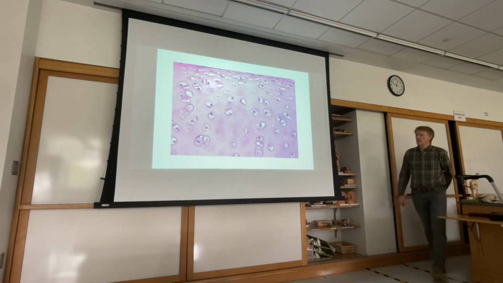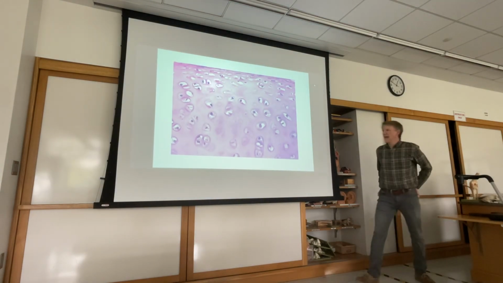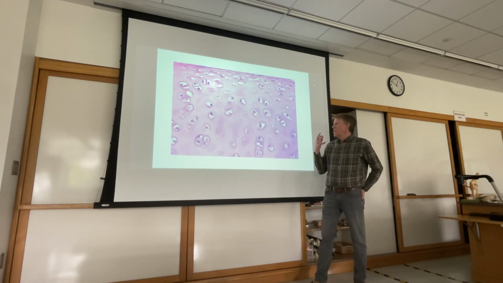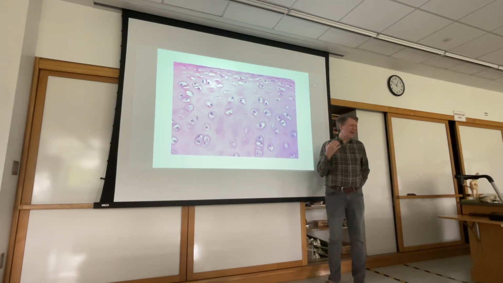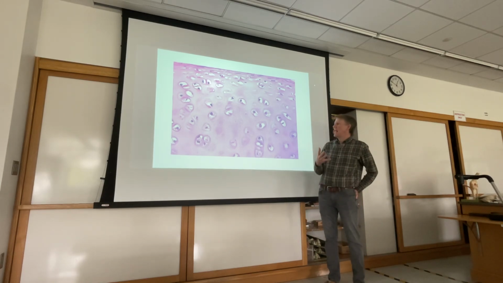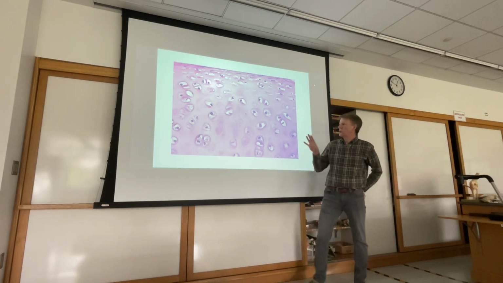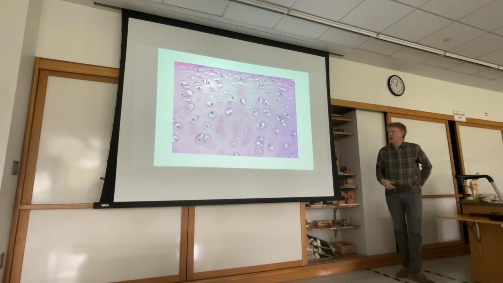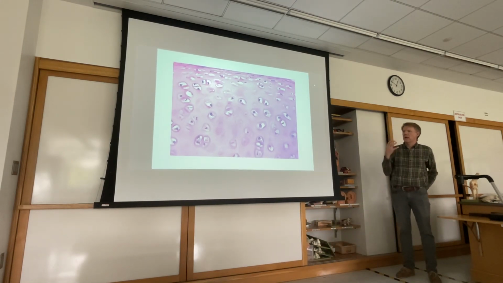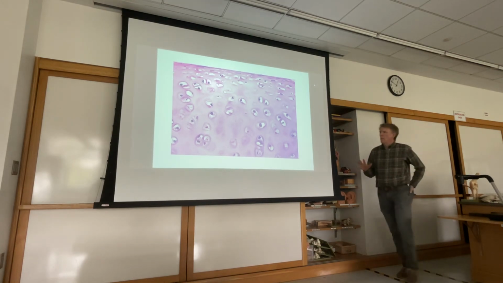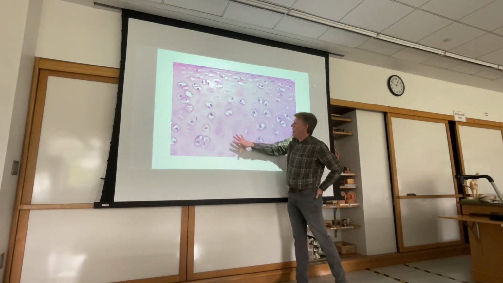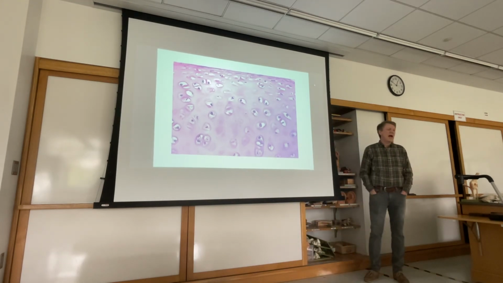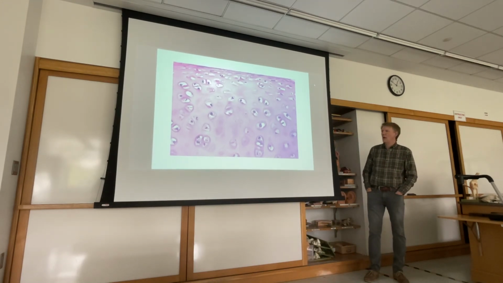So, anyone know what this is? This is hyaline cartilage, all right? The word hyaline means glass-like or something like that. And it got its name because the extracellular matrix is very clear. It's like one solid color. It depends on what stain you use. It might be light purple or it might be light pink. But you don't really see individual fibers. You just see this solid color that almost looks like stained glass, okay? So that's how it got its name.